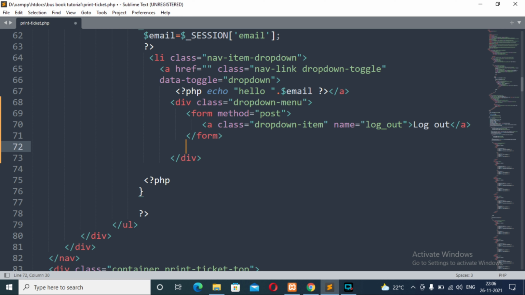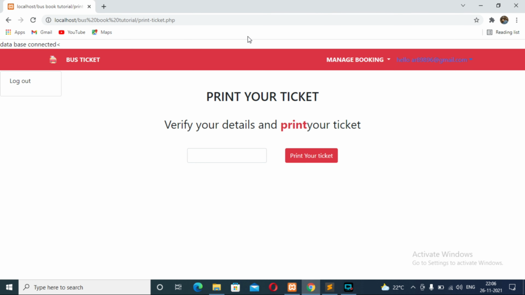Form tag, after that div tag, then li tag. Now refresh this page again to see the changes. Still it is coming likewise.